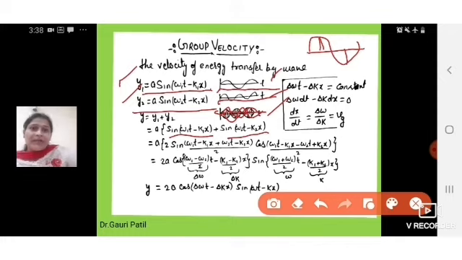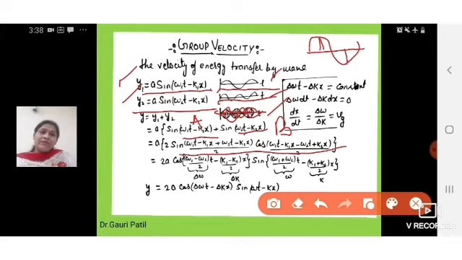So what we have done here, instead of omega 1 t minus k1x, we put a, and instead of omega 2 t minus k2x, we put b. So we get sine of a plus sine of b, and then we use sine of a plus b upon 2 into cos of a minus b upon 2. Then we get this step. Then we put cos and sine for the t and x factor. Okay, we just separate from this.